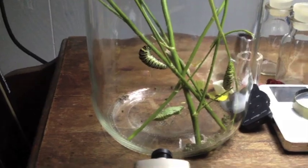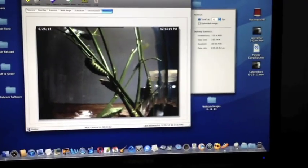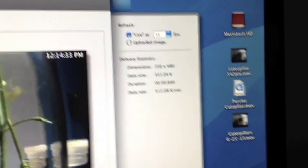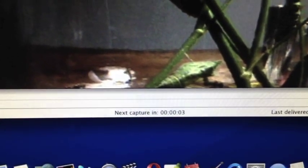You can see the camera right there. I got the shot all set up and focused on this one right here. You can also see the other chrysalises there. This one here is a bit damaged, so the lighting isn't the best, but it should give us a good idea. Here's the live image — I'm going to set it on upload, and down here we can see it's capturing every five seconds.